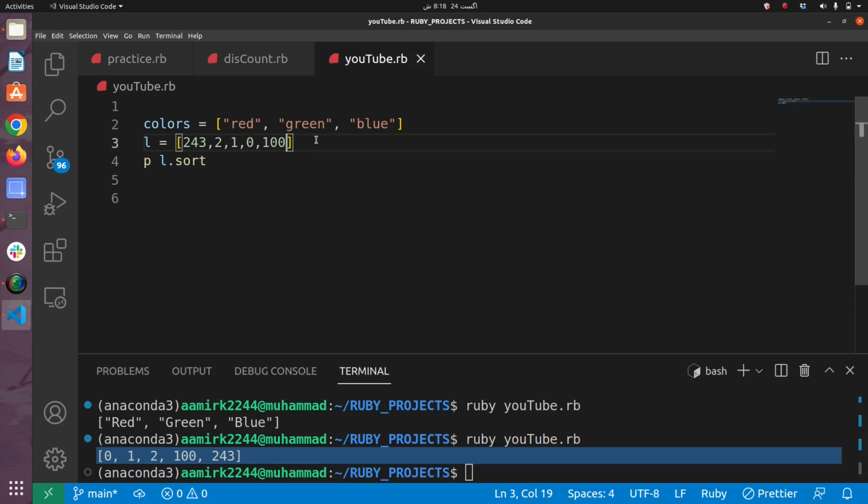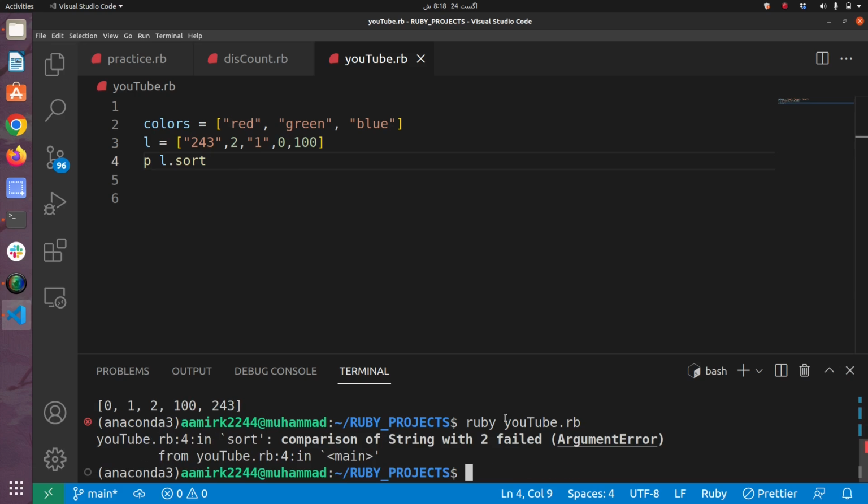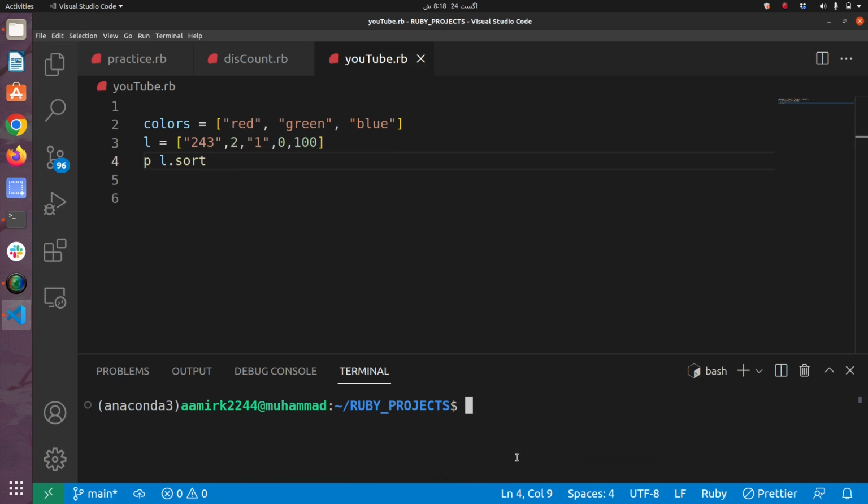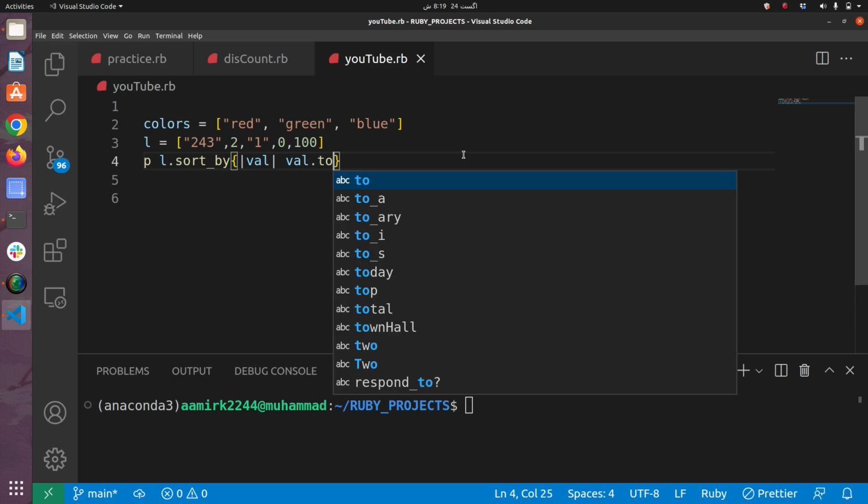So what if we have some string in there? Obviously we will get some error. For this purpose we will use another method, sort by. So we have the sort by method, and let's grab the values one by one and use value dot to i.